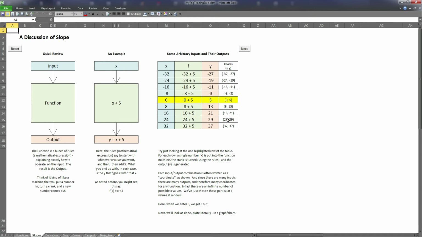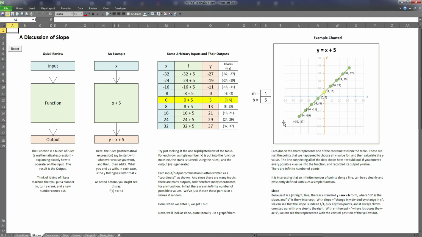So what we want to do next is go ahead and take a look at a chart and see what this looks like. Then we'll be talking about slope more because then we can actually see it. So here's a chart that has this information on it. And the first thing to notice is this yellow point. That's where we started before, so let's start there with the chart as well. So if you recall, this point is 0, 5. I have these coordinates listed under the point. This looks like it's next to the yellow, but it's 0, 5. So the 0, 5 goes with this.